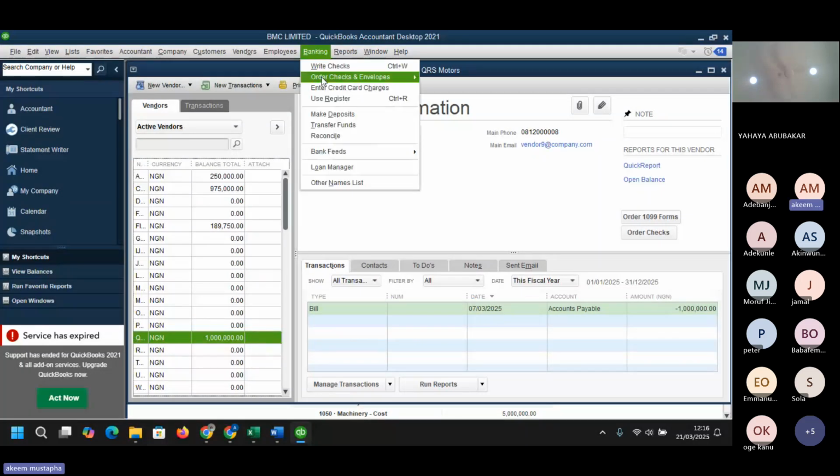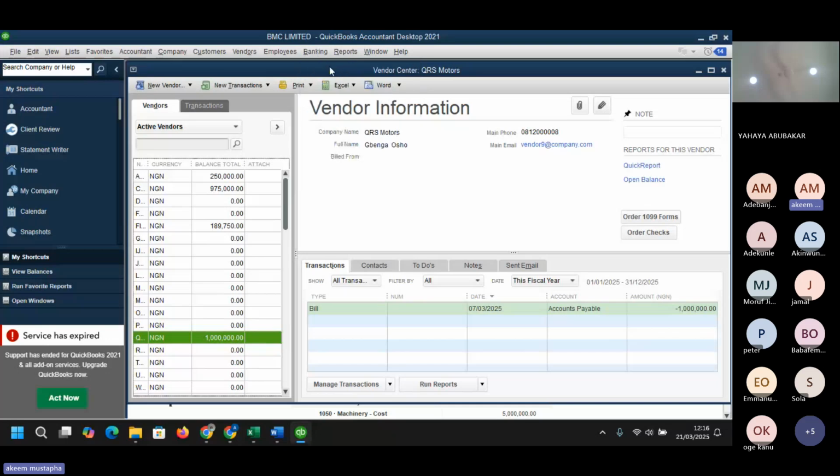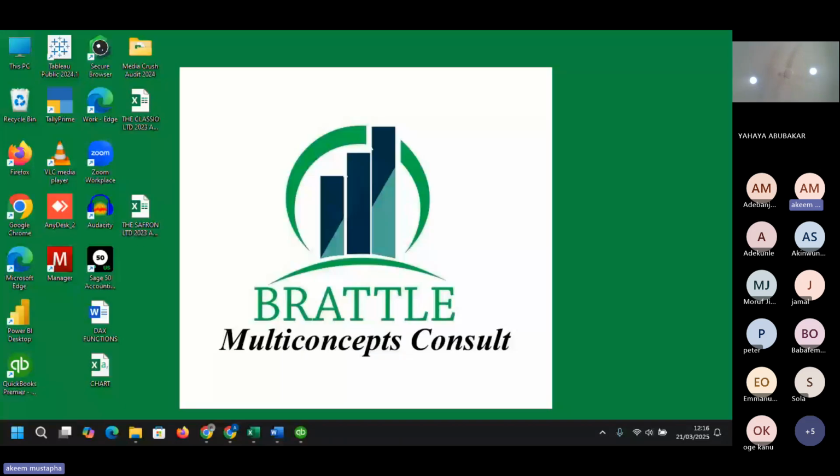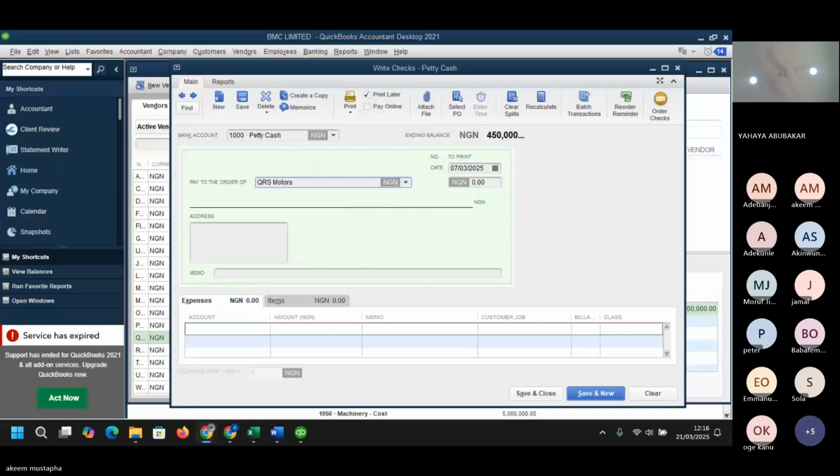Let's do another one again. Write another check again for who is this class. Let me look for somebody's name in this class. I want to make payment for Messi. Messi is the one entertaining us today. It's the entertainment expenses, or Messi A. Okay, the expenses.